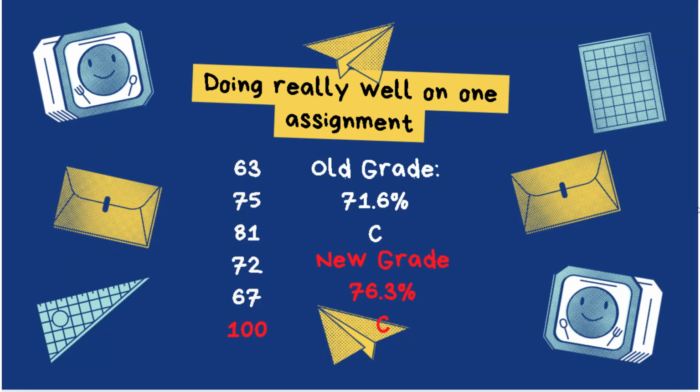So their old grade was a C, and their new grade, when we sum their total and then divide by 6, since they now have 6 grades, we find that their average or typical grade is now a 76%. So even though they earned a 100% on their most recent assignment, their grade is still in the C range because their grade is still typically or most commonly found within that C zone.